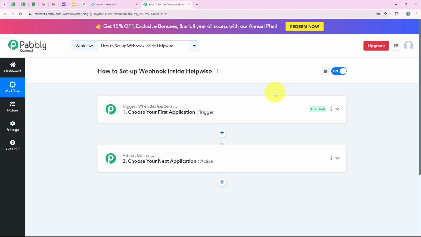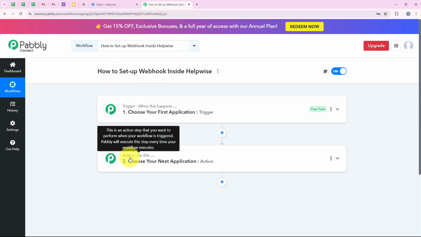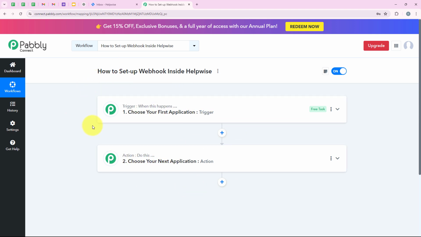As you can see, this is my workflow window, and over here we have trigger and action. These are the two most important principles of our automation, because these are the only two principles on which our automation works. Trigger means when this happens and action means do this. So the trigger is the commander for the workflow and actions follow the commands. And as you know, we can have only a single commander but multiple followers. So we can have only a single trigger but multiple actions following the commands of our trigger.